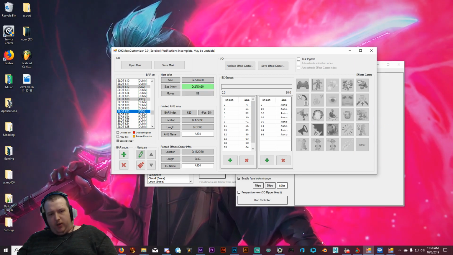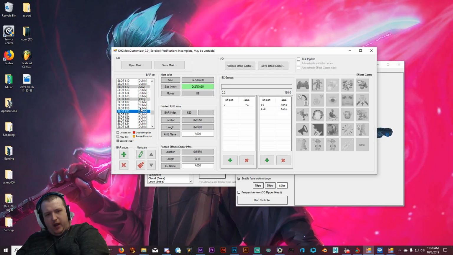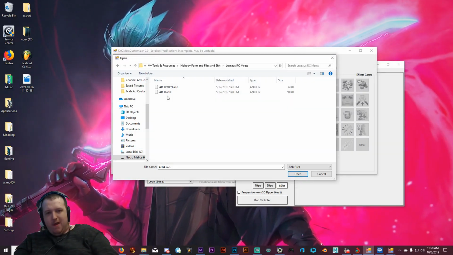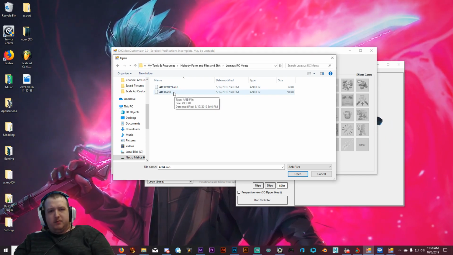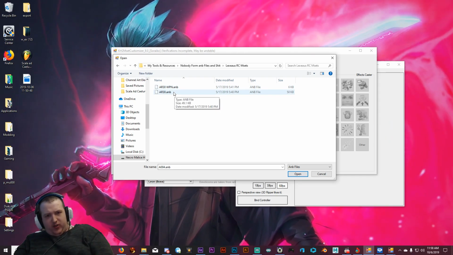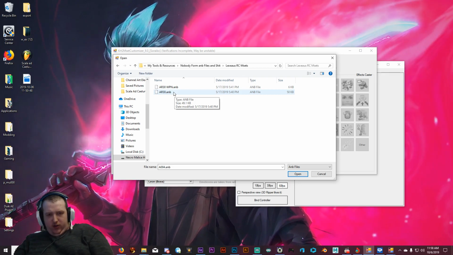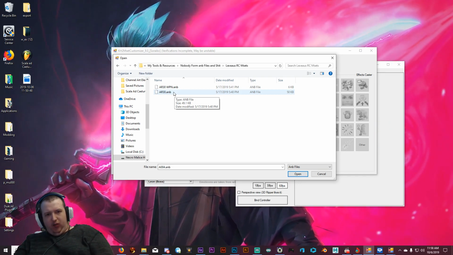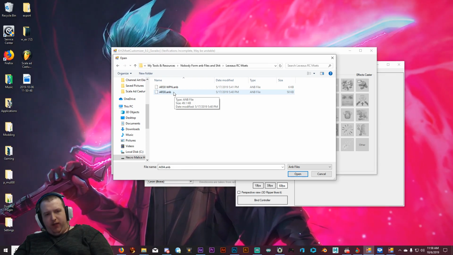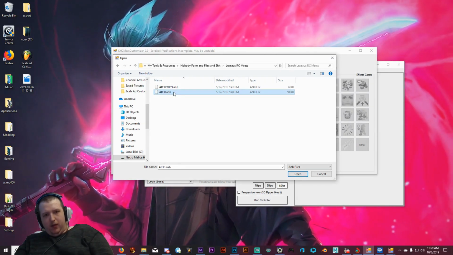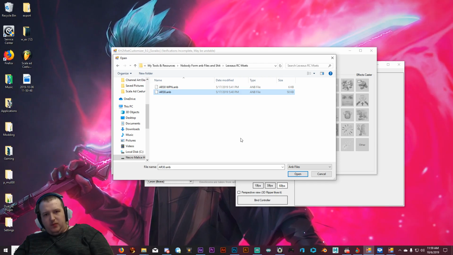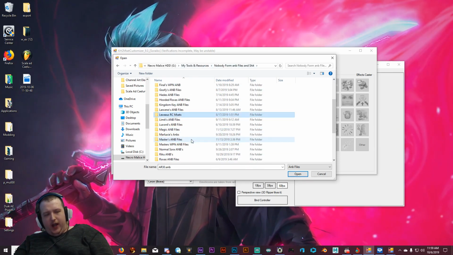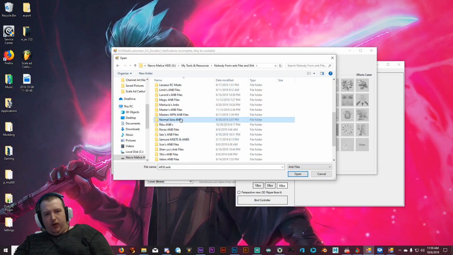So what we're going to do is go ahead and add an animation real quick. Just bear with me for a sec. So that's the only one to add. Sora's RC animation that he does during the Lexaeus fight, where he stops Lexaeus in his tracks and then flies up, hits him with the keyblade. Let's say we want to add this. Before I add that, I've got to point my animation, so hang on.